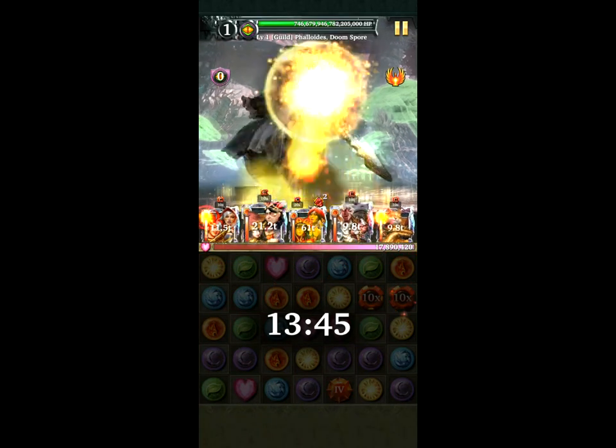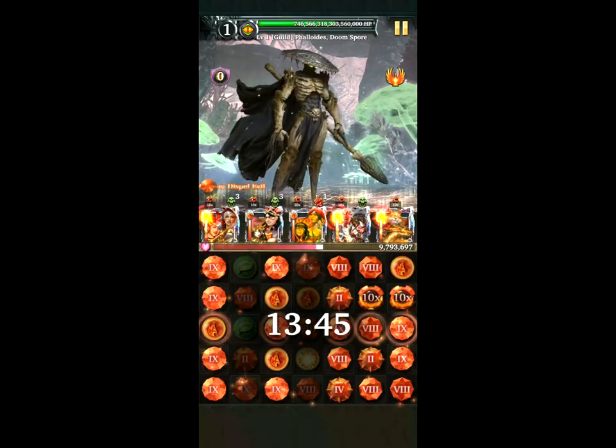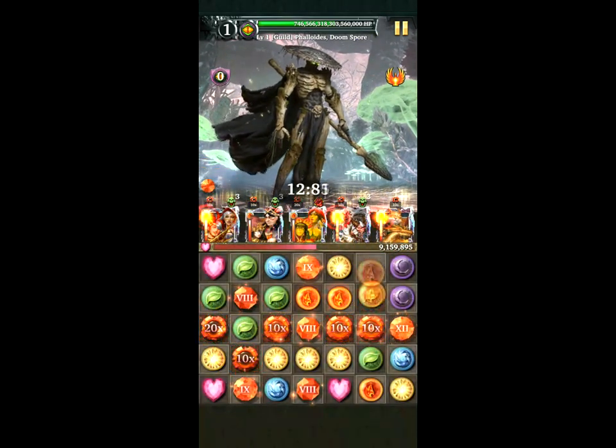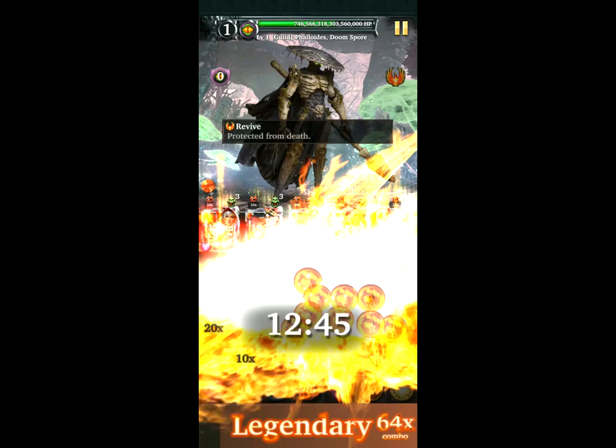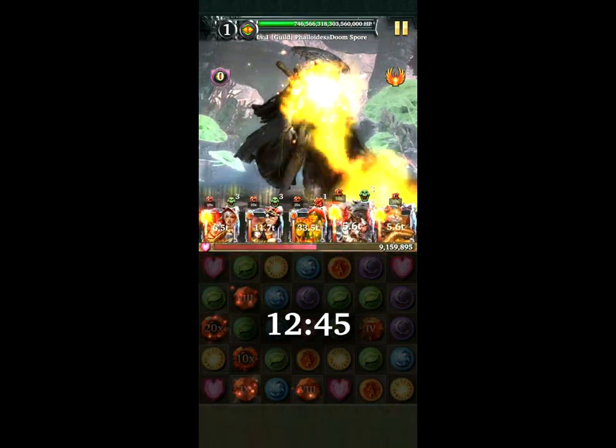I'll just let the enemy hit me. It's hit me with Zombie. That's taken off quite a bit of health, but there is a revive with this team, though, as you can see here. So one more hit, then quit out, I think.